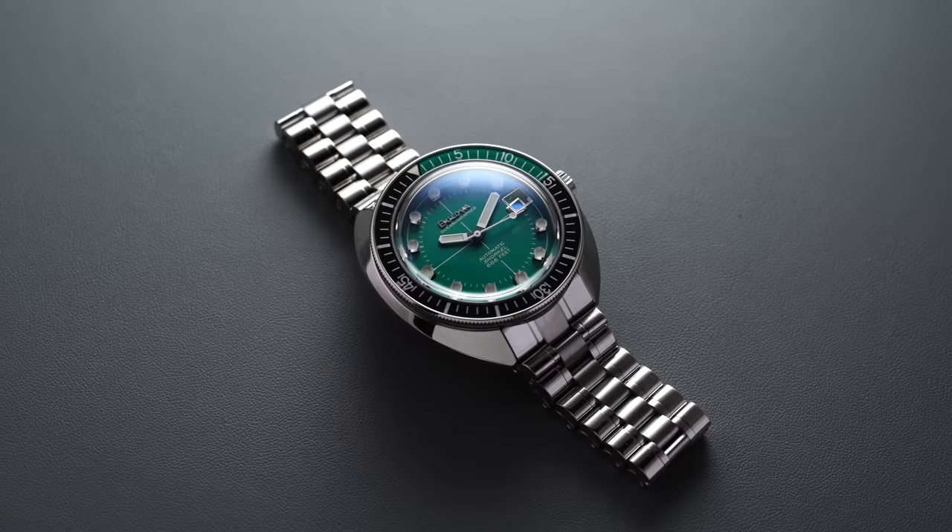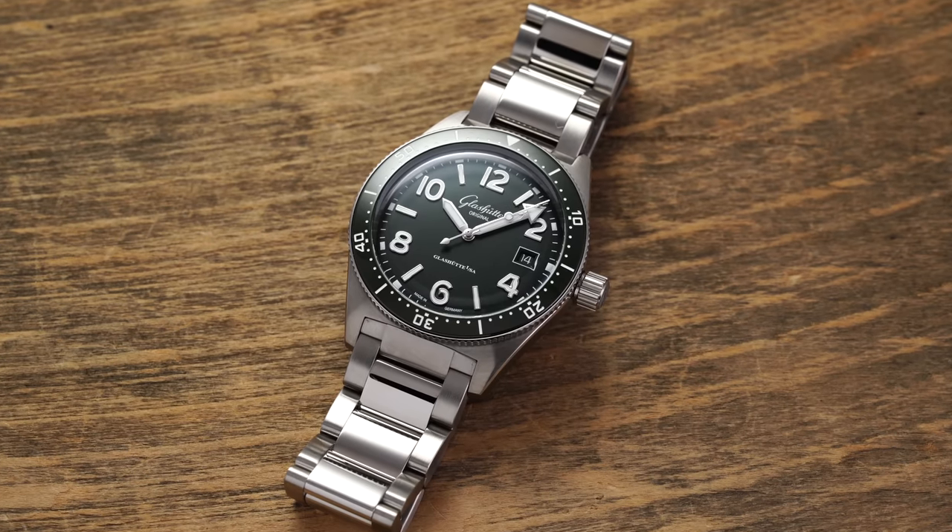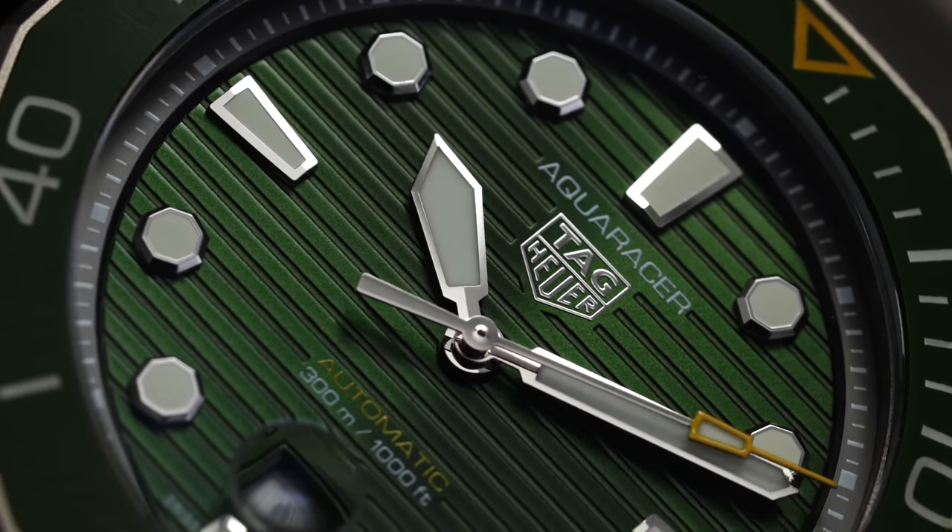So what I wanted to do, like I've done in the past with other models, is look at some alternatives to the Rolex Hulk. This is a more appropriate video given the scenario — harder to get, crazy prices on the secondary market. Today we're going to look at a variety of different options that are at least getting you somewhere near the Rolex Hulk, because there really is no true substitute, but things that might scratch the itch that you can actually get.